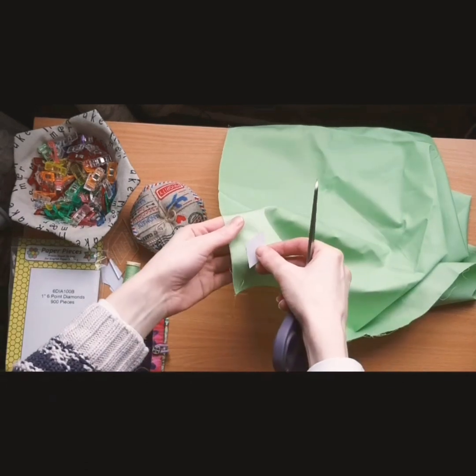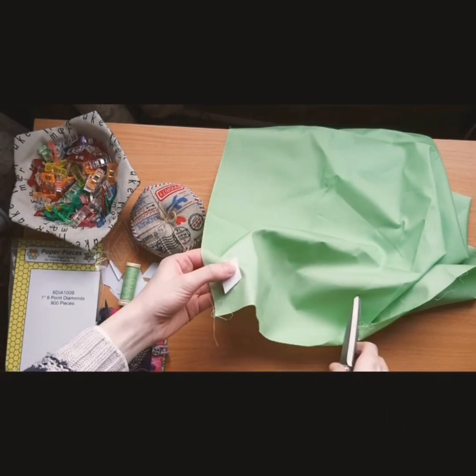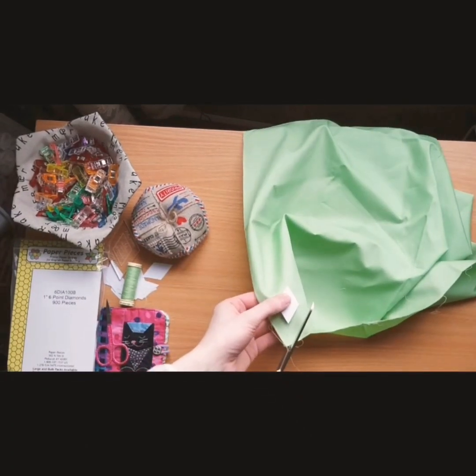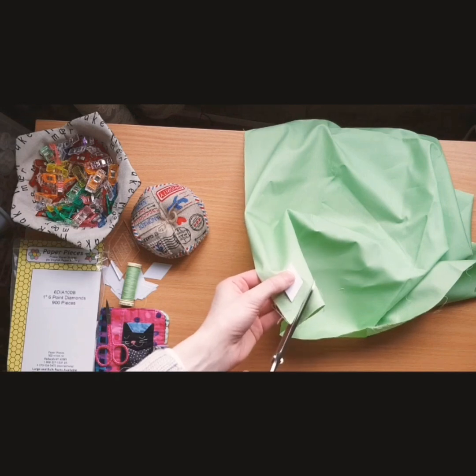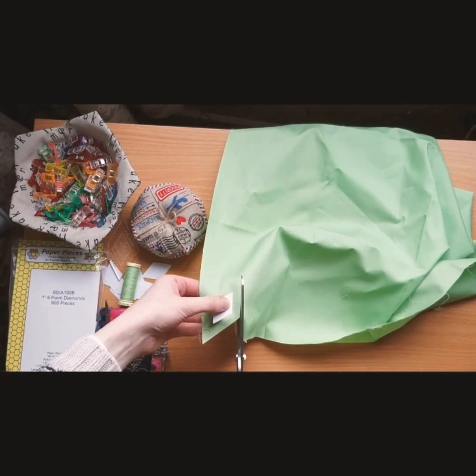You're going to lay your template onto your fabric and you're going to cut around it. I tend to cut mine with around about 3/8 of an inch seam allowance. But you do what you prefer to do. You might want to do slightly less.